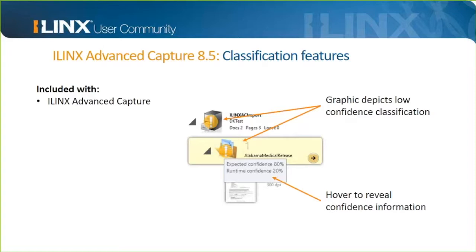And if you hover over the icon, you're going to get more information about why the system thinks that should be looked at. So maybe it's a low confidence for a classification. You'll also see this information if that document contains a metadata field that was extracted with a low confidence. And we'll report that there in that little pop-up so you can really quickly see what's going on with that batch.